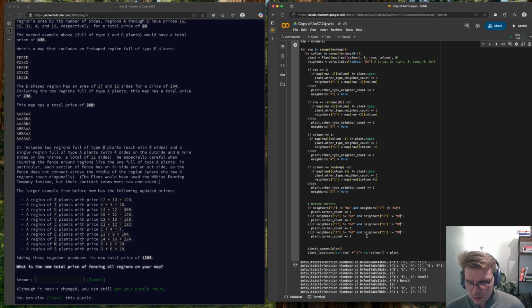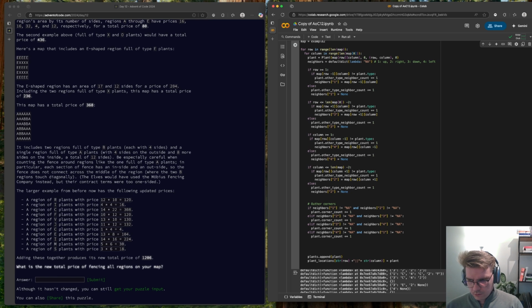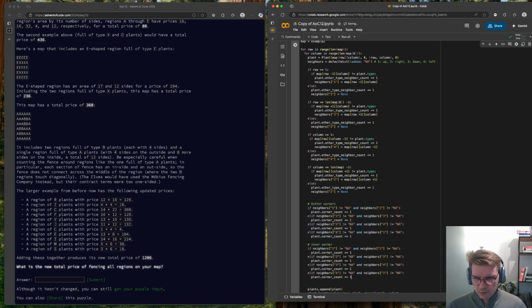And then for inner corners, we need to do kind of this, but for the inner corner we need to check that it actually is NA.